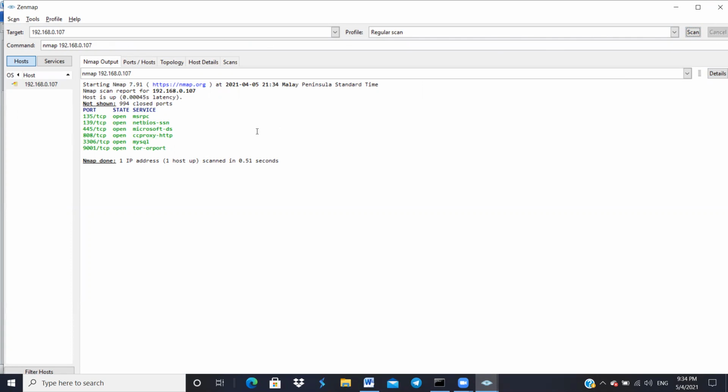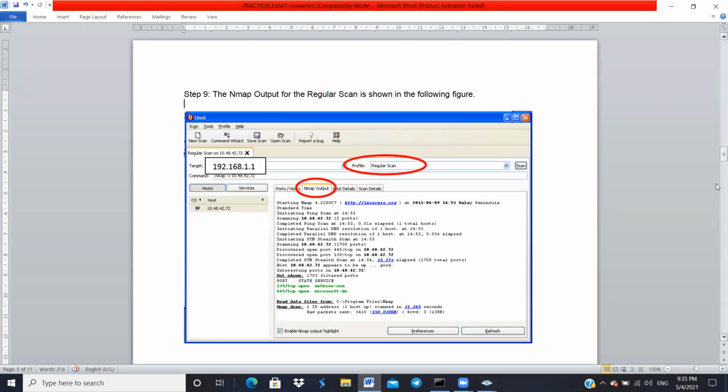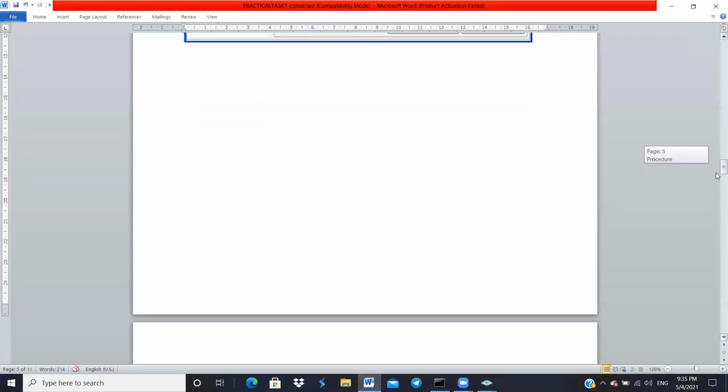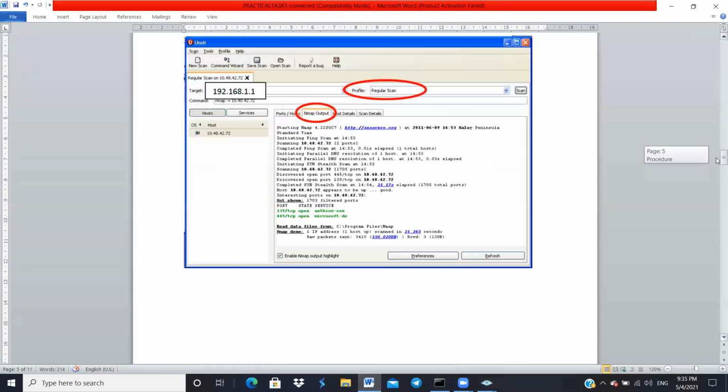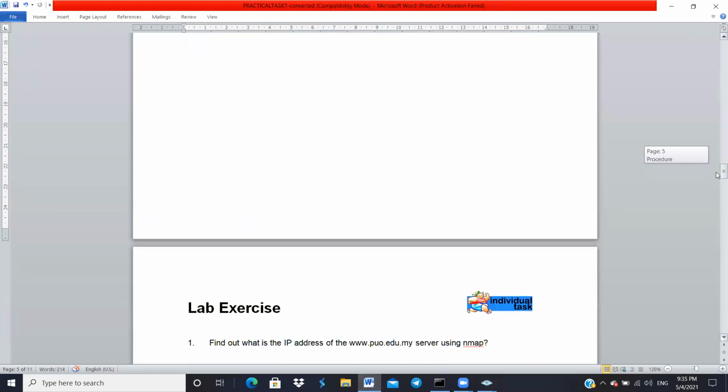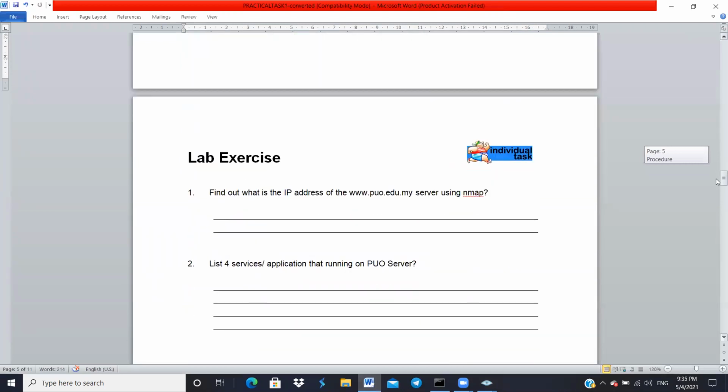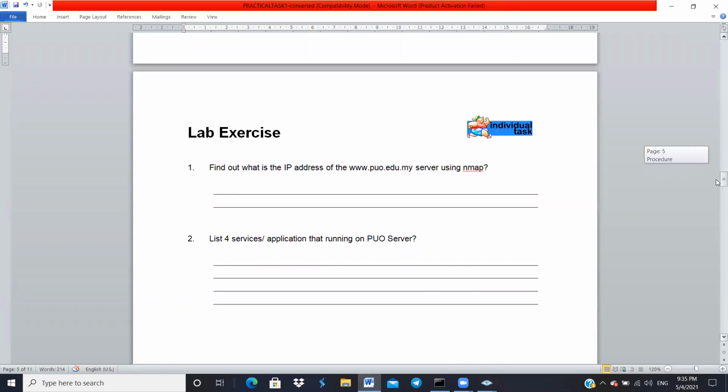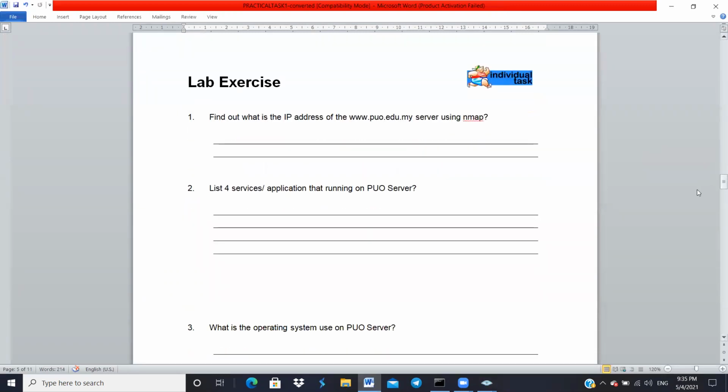Okay, let's see what's next. Oh, we have reached the end. So let's see. There are a few exercise questions about analyzing network traffic using Nmap.